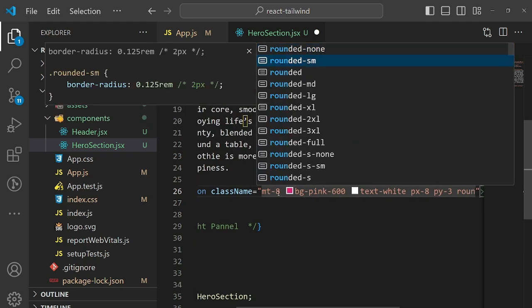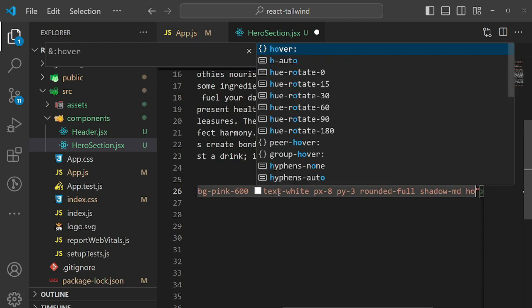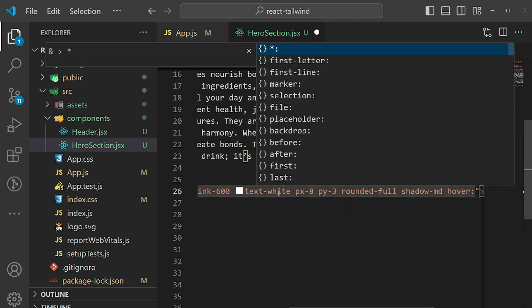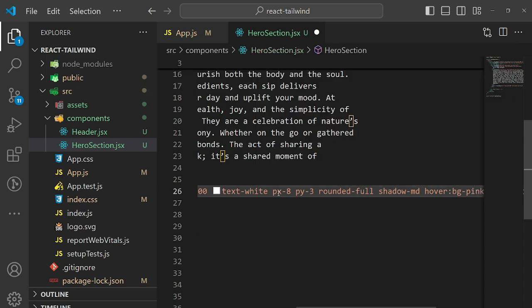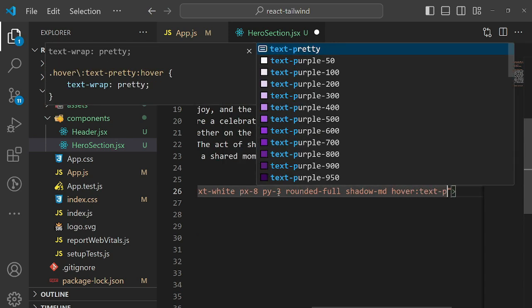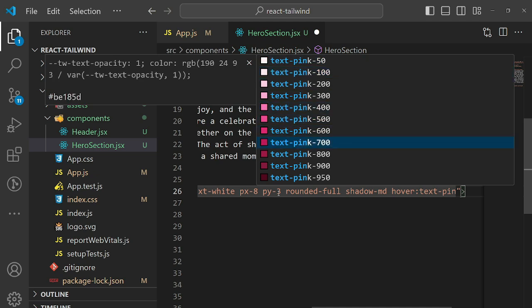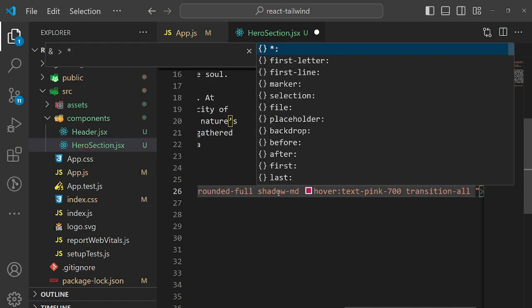Rounded full, shadow is md, and if I hover this button, then the bg color will be changed to pink 800. If I hover this button, the text color is changed to pink 700 and transition is all and duration is 300.